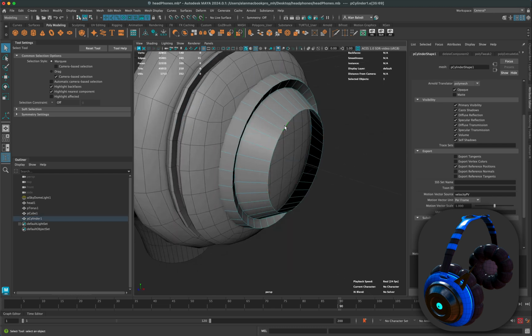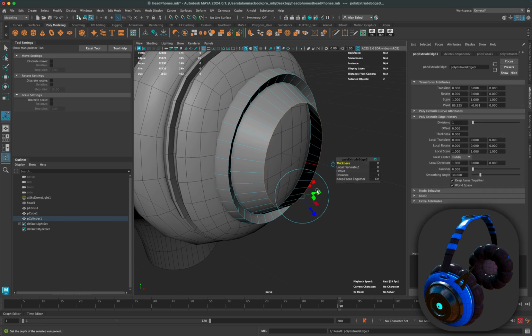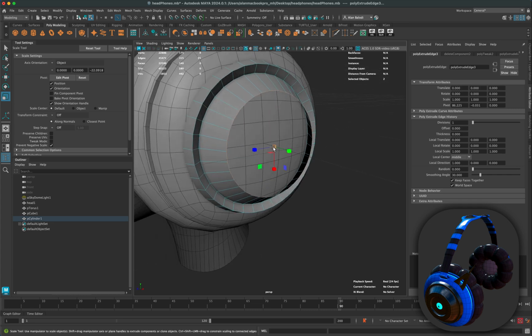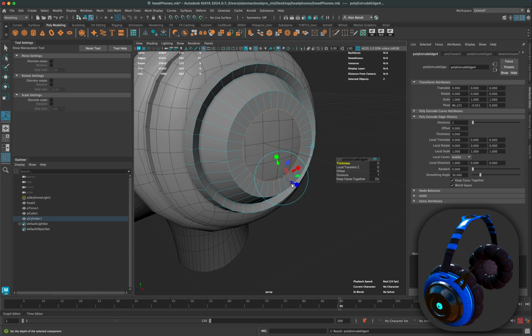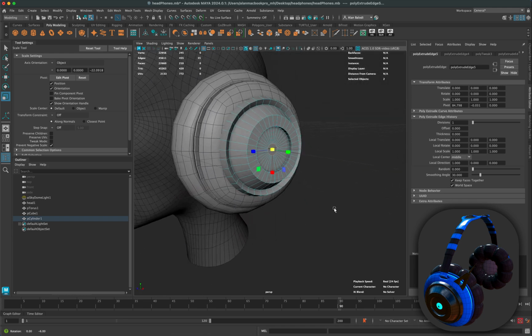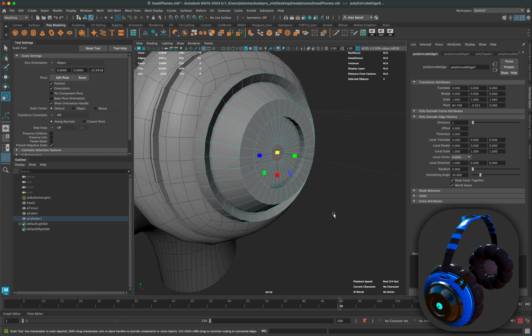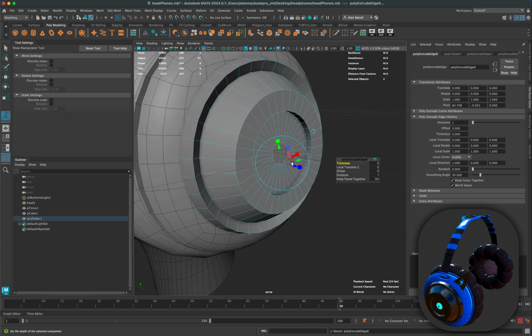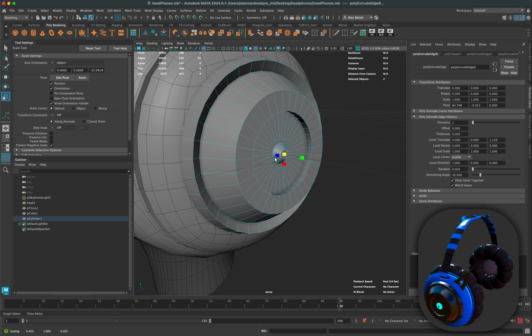And then what I would like to do is I'm gonna grab all of these faces, do an extrude, and let's go ahead and switch to scale mode and just pull them in. Maybe like this, then do another extrude and maybe pull them down. Do another extrude and I'm gonna switch to scale and just pull them in. All right, so I'm just trying to create an interesting detail inside the headphone. Just a preference, right? So just having fun. Maybe do something like that. We can switch to our main scale here and go like this.